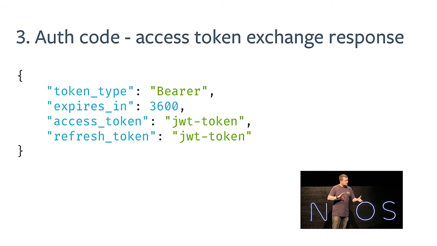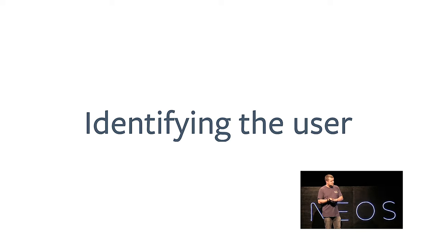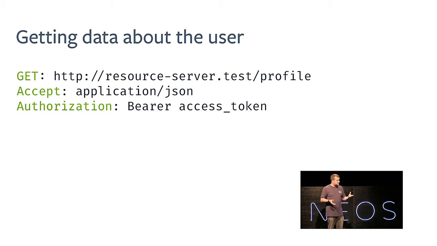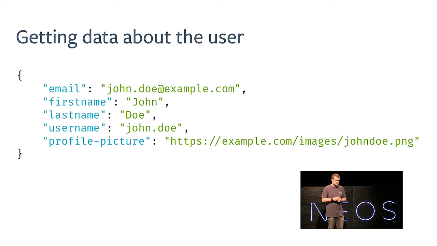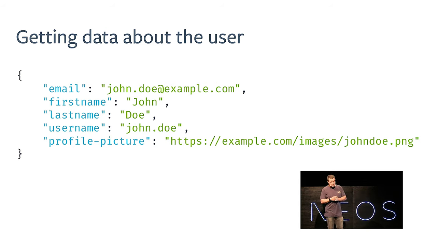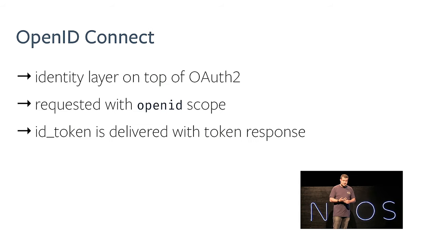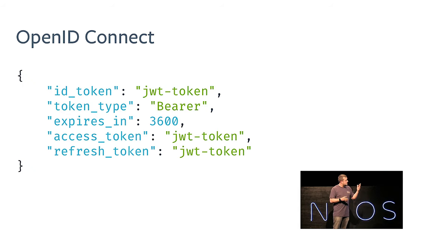Now we have a successful login, but we want information about the user — we would like to identify them. The first solution that comes to mind is a profile endpoint on our resource server, where we send the access token and the resource server can tell us that this is John Doe with his profile picture and email address. But that's an additional request on every login, which means an extra roundtrip and takes time. There is another standard called OpenID Connect — an identity layer on top of OAuth 2. It's requested in the authorization step with the 'openid' scope. It's an additional scope appended to the initial URL, and then you get an ID token delivered with the token response. It's just an additional field in the JSON response, and you can load the claims out of the JWT and have the same user information without the extra request to the resource server.